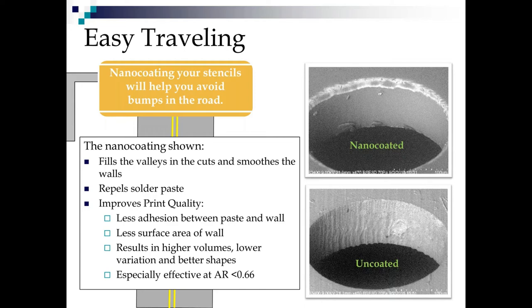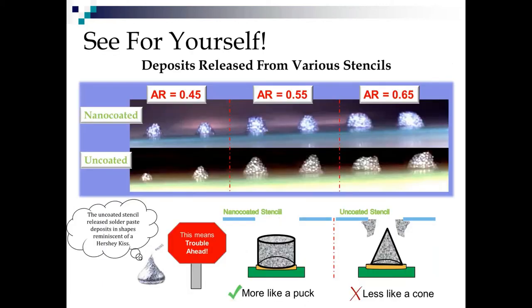So what do we get out of this? Typically higher volumes, much lower variation, and better shapes. It's especially effective if you're running area ratios less than 0.66. But again, in my opinion, even if you're not running below 0.66, it's worth coating your stencils because of the better under-wipe properties that it provides you. So let's just see for ourselves what nano coating does for us.